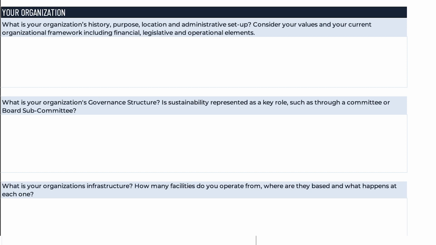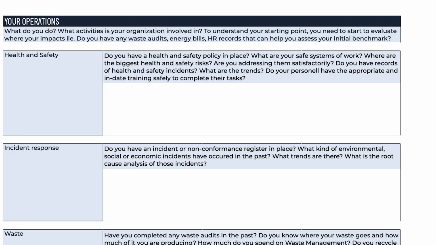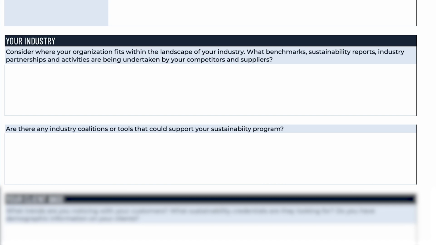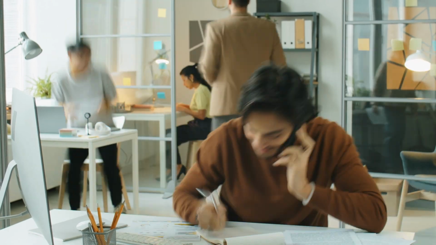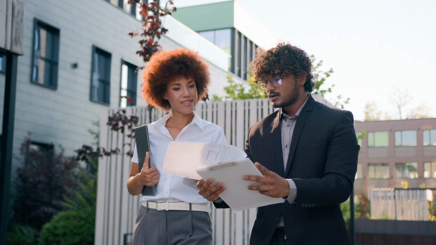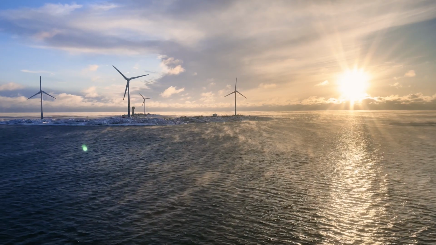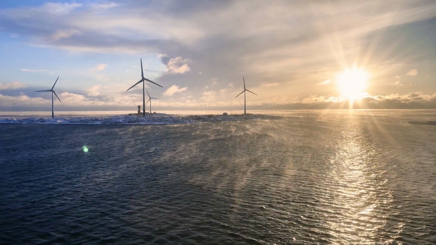As the project lead, or as a team of senior leaders, you should use this template to start asking questions around 6 different themes. Those themes are your organisation, your people, your operations, your industry, your client base, and lastly, your legacy. Remember, these templates are not prescriptive, but dynamic and should be tailored to suit your organisation or sector. If you want to omit or add any questions, you can do so as you see fit. Try to include as much detail as you can in the responses to the questions. Include all points thought of or raised when creating your answers.